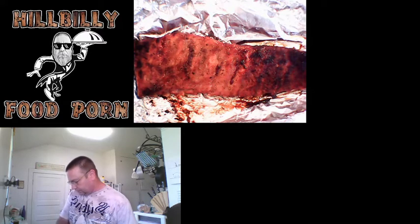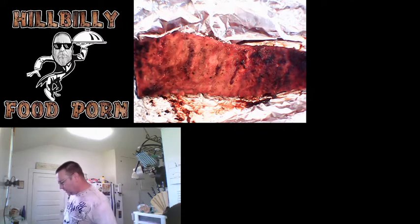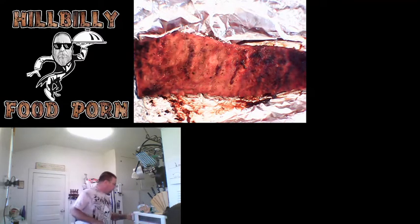I trim some of these ribs down off of here with the BSK, and I'll go ahead and plate some up.